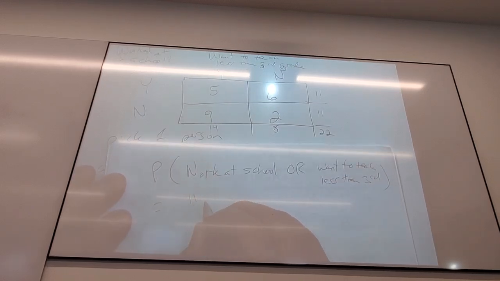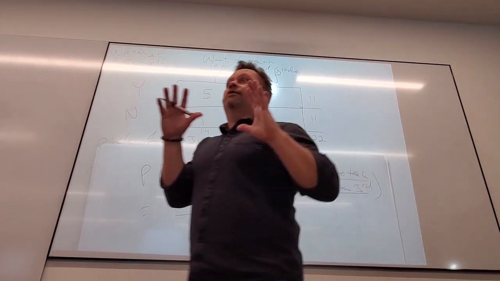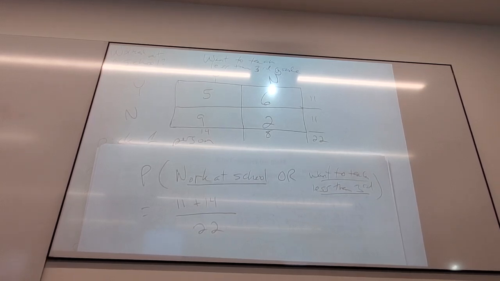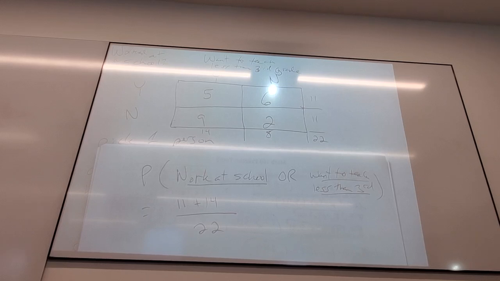If I do 11 students who do this and add 14 students who do this, how can I tell I'm wrong? More than 22. Yeah, it's more than 22. What the shit? I just created 3 people, which I normally can't do that quickly. So what mistake have I made? If I add those 11 people to those 14 people, I've made a mistake. Some of those people intersect. Some of those people are the same people, yes?